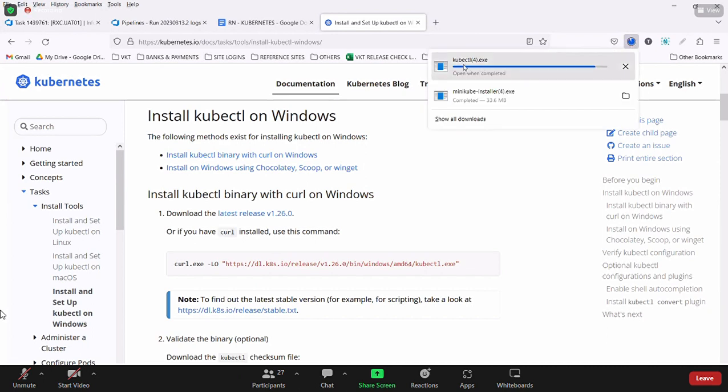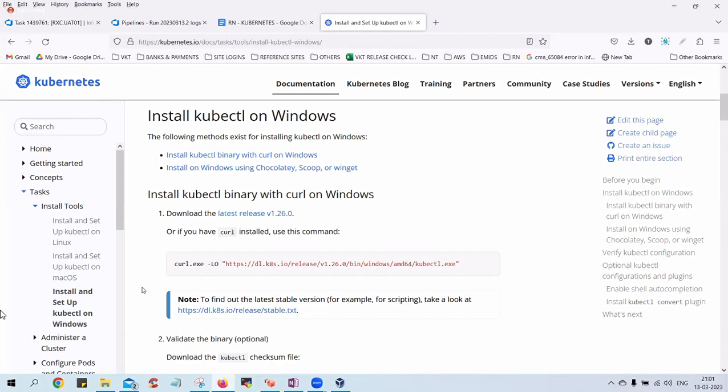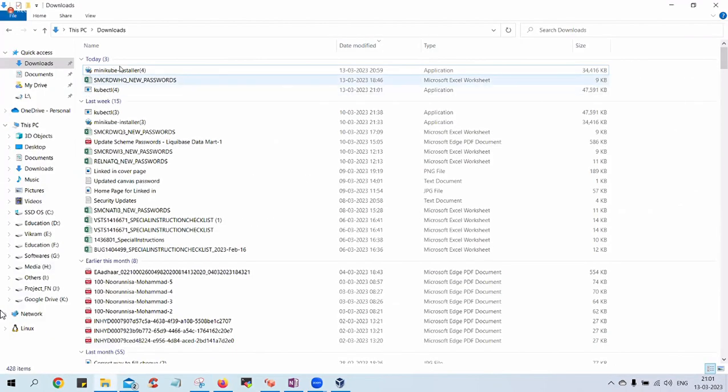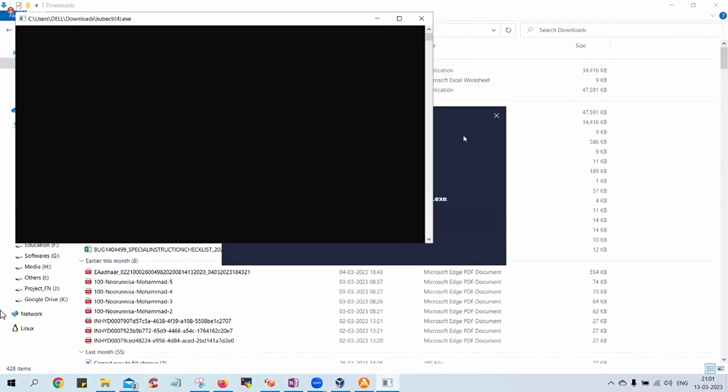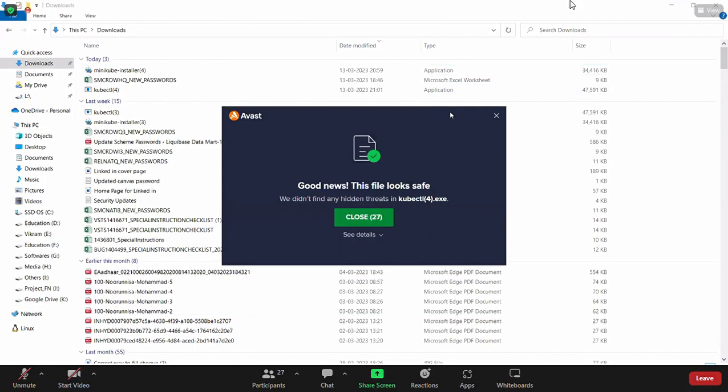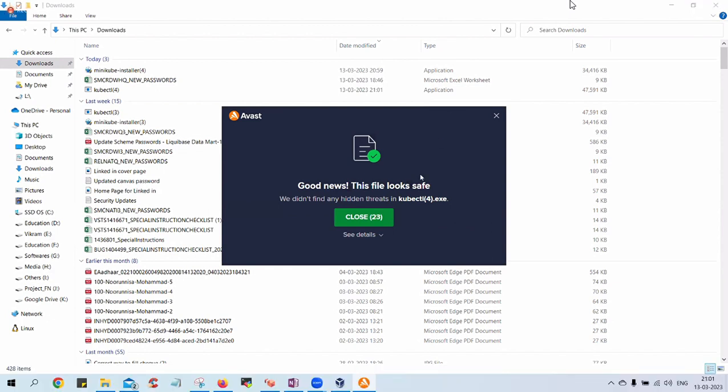So this is also downloading. Good news, the file seems to be safe. Okay.